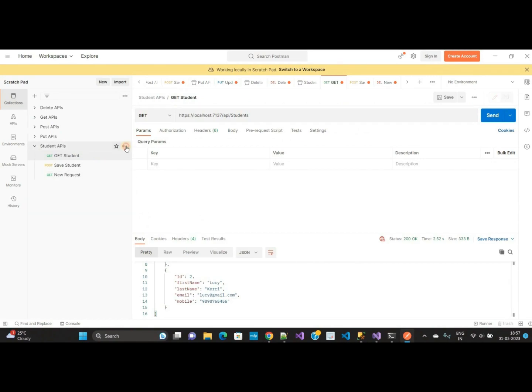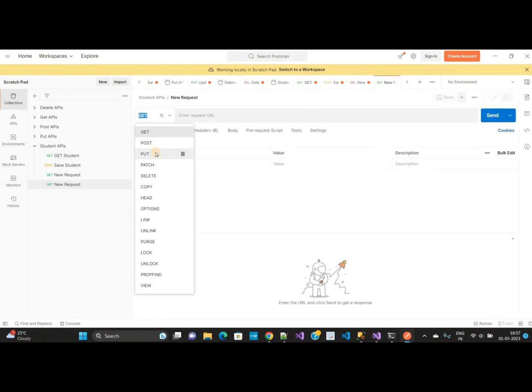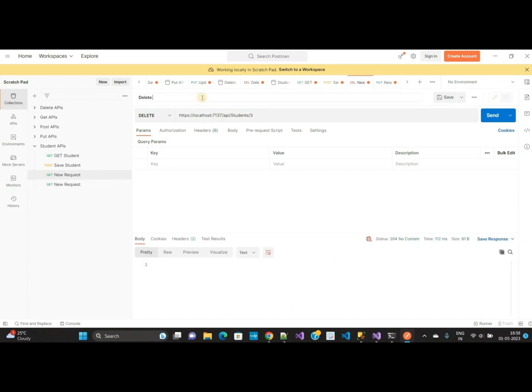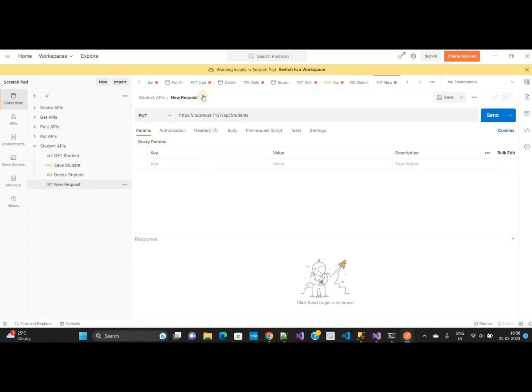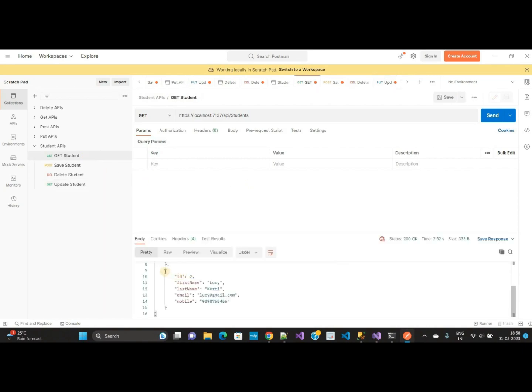Now the PUT API is also remaining, so let's cover that one as well. So add request here, PUT, add the URL, give the name for this also, delete a student. Okay, and for this one I need to give the PUT or update. Okay, so to update, what I can do is first get a record.